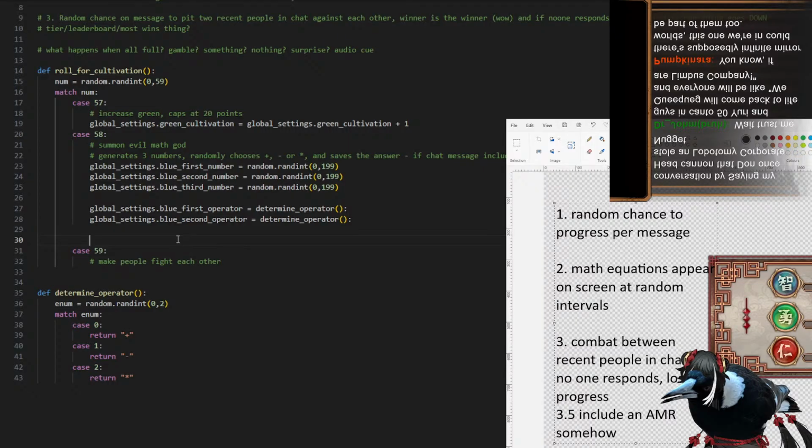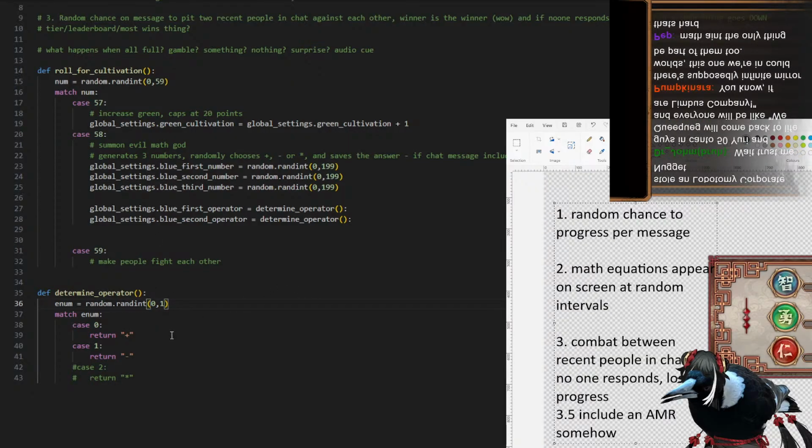I'm losing my mind. How do I do this? Why is math so hard? If I didn't have multiplication, it would be so much easier. But maybe I don't need multiplication. Maybe that's just funny. I think maybe I leave out multiplication for now, and then I return to that later if I think of a smart way to do it. And we'll just have these numbers for now. Because if it's just plus or minus, I can figure something else out, right?